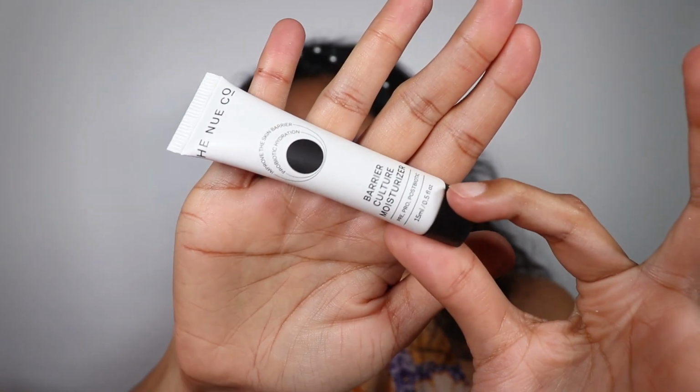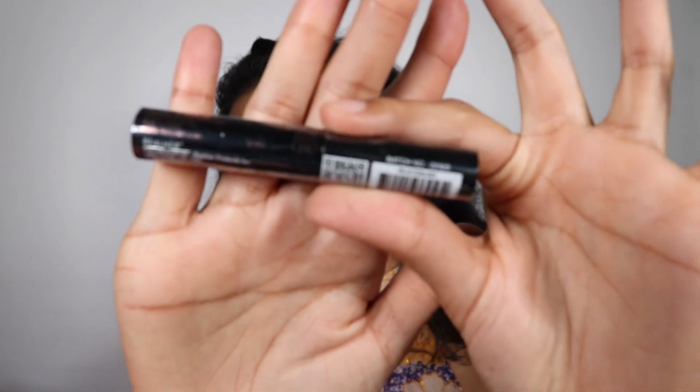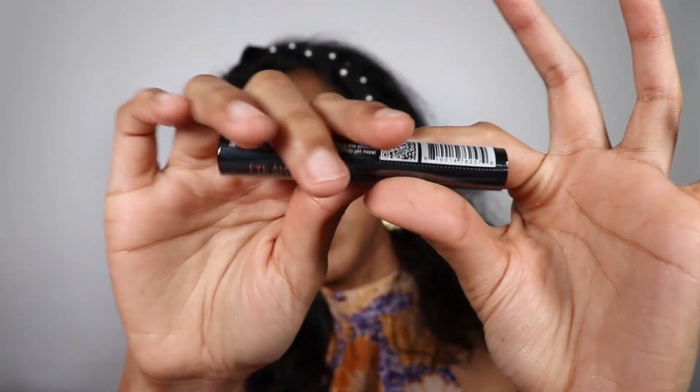Okay, next we have a new company, never heard of this, Improve the Skin Barrier Probiotic Hydration Barrier Culture Moisturizer. This is one of their mini products. You can see that. I will be trying that later if I feel like I need to. It's not really the most exciting at the moment. Okay, I am beautiful. So I have received another mascara. This is from the brand Real Her. So this is what it looks like, as you can probably see. And the last product is Shades by Shan, the gel eyeliner. It looks to be an interesting shade of green.